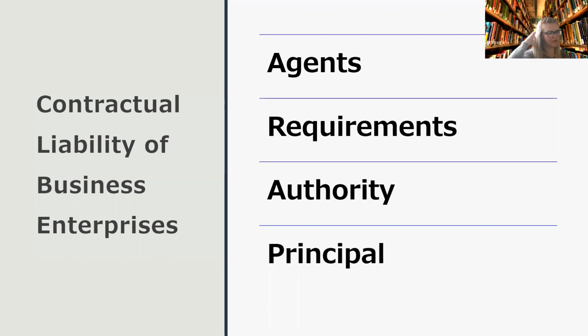Here's a case to illustrate. A power is said to be coupled with an interest when the power forms part of a contract and is a security for money or for the performance of any act which is deemed valuable and is generally made irrevocable in terms, or if not so, is deemed irrevocable in law. To be deemed irrevocable in law, the power must coexist with an interest in the thing or estate to be disposed of or managed under the power. So if there is some kind of outside interest being gained by the agent, for example, they're getting royalties off of a deal, then it's going to be irrevocable. It's not going to end or terminate after, for example, the death of the principal or the death of the agent.